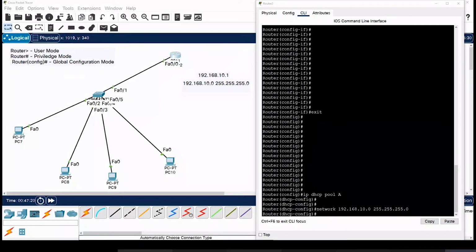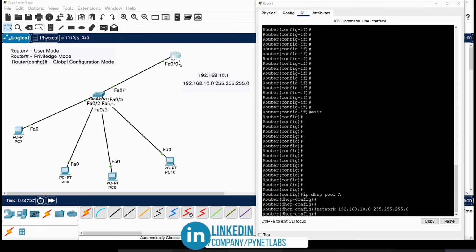Okay, so the correct answer is gateway. So gateway is something we have to tell the DHCP server, that is, what gateway it shall be providing to these PCs.